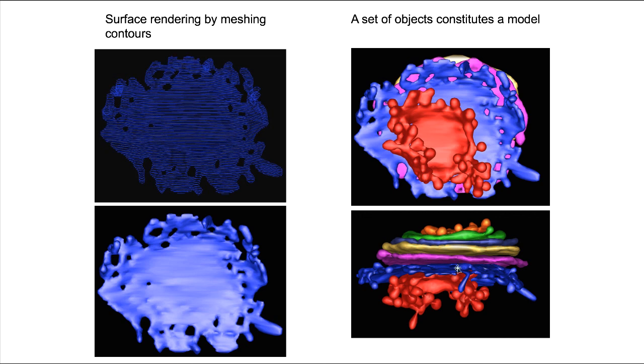So this is how you generate a model. This model generation part will be demonstrated in a separate class, and you will have a chance to draw outlines and make meshes to generate a 3D model in the practical sessions during the course. This concludes the lecture about the basics of electron tomography and the software that we use to generate 3D models and make tomograms. Thank you.